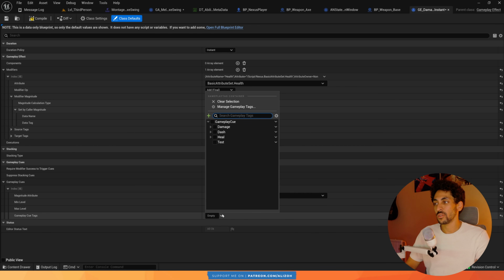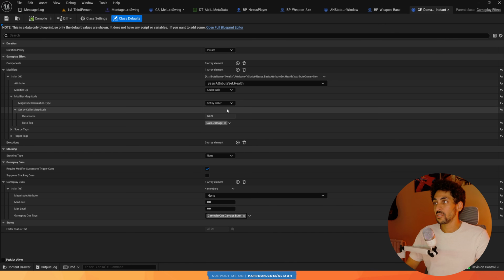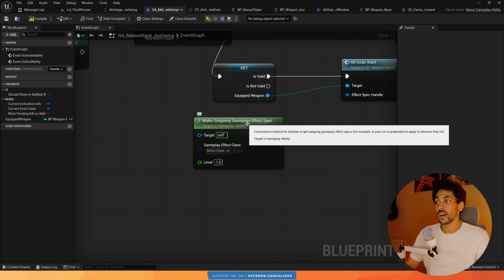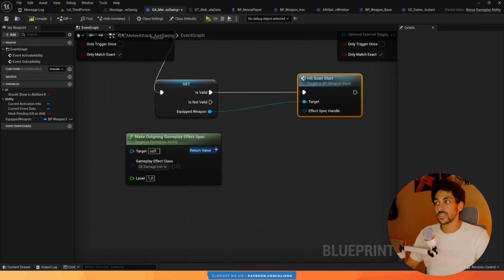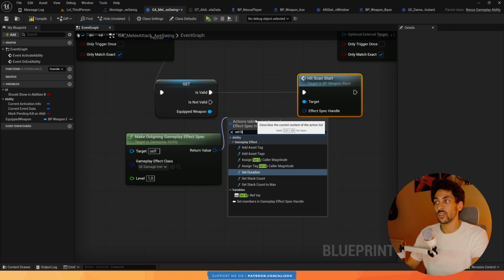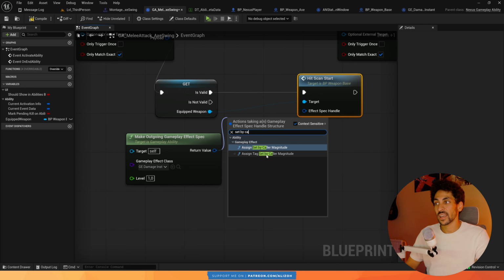So under gameplay cue tags here, damage.burst. Yeah, that's the one. And that's pretty much it. It's a simple gameplay effect. Now let's use it back in our weapon here. So search for damage instant. But before passing it in, we first need to set its set by caller tag magnitude.